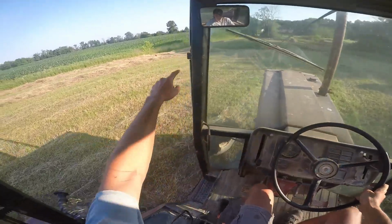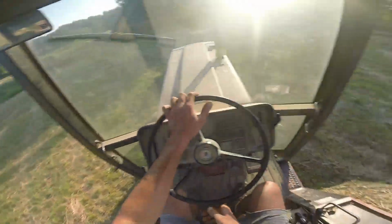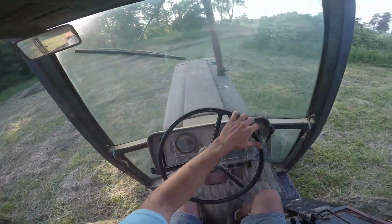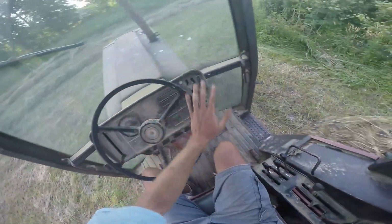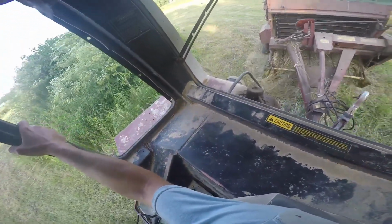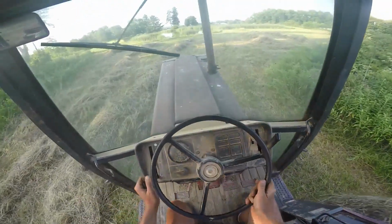But yeah, you can kind of see the mess over there in the corner. There's cattails there. I should have known. Part of the problem was I stopped. I was moving, the bale was getting full, and I stopped. Number one rule is don't stop. If you're sinking in, keep moving. Should have just dealt with the broken shear bolt later, and I didn't.